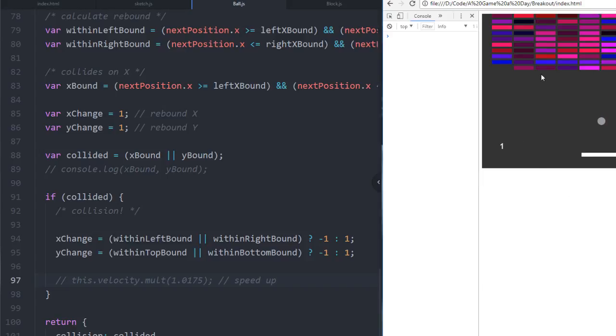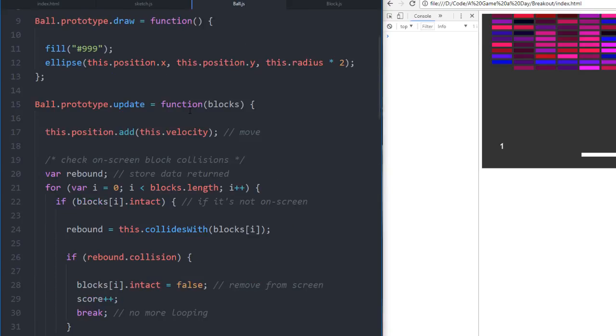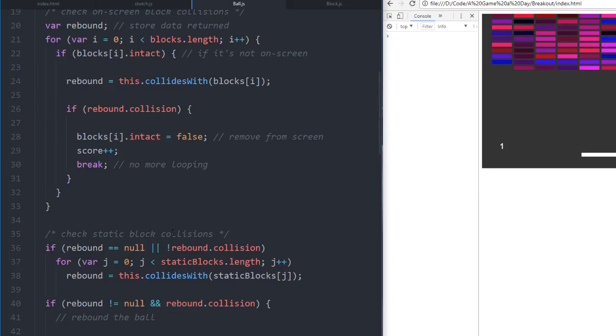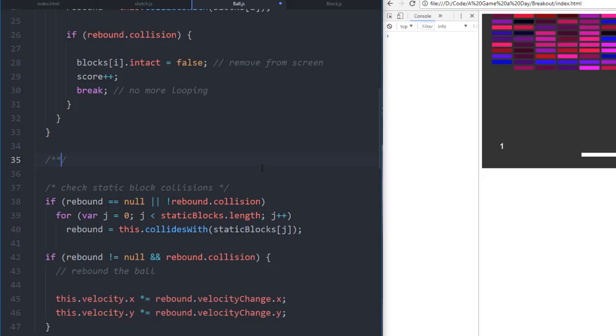So this is, it's not hitting that. When we say update, can we say update? Ball.update that. Within blocks and paddle. Pass in the paddle. And then if rebound is null. Okay, yeah. We want to check again. We'll check.